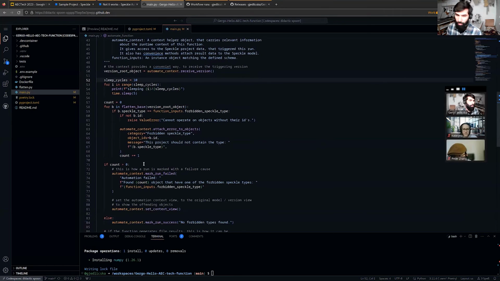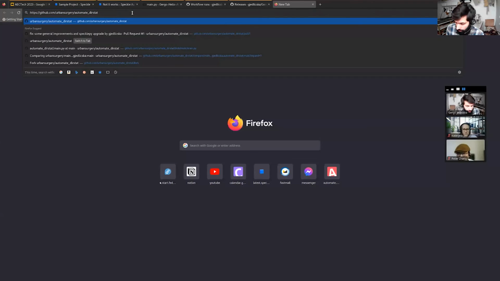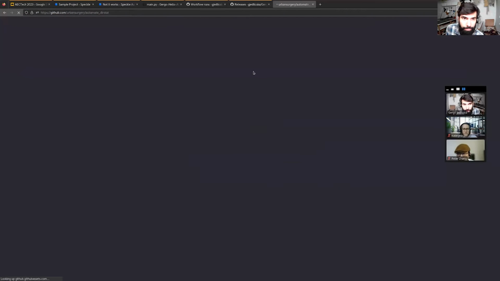It does something more useful than just checking for a Speckle type. I think we could walk through the implementation of that code, and I can show you some of the tools that we provide that you can use to mutate the Speckle data inside an Automate function.